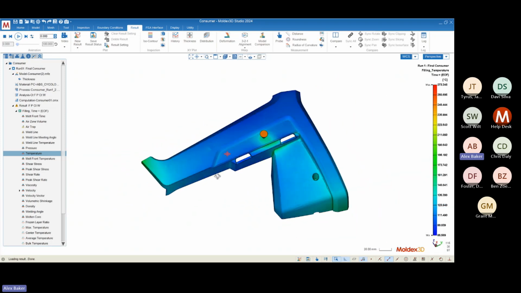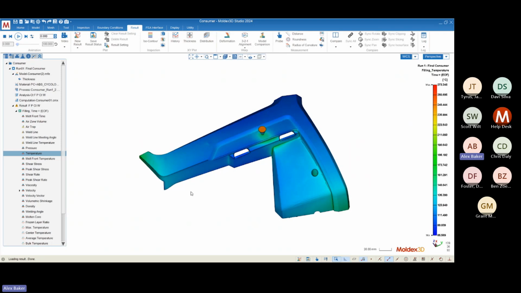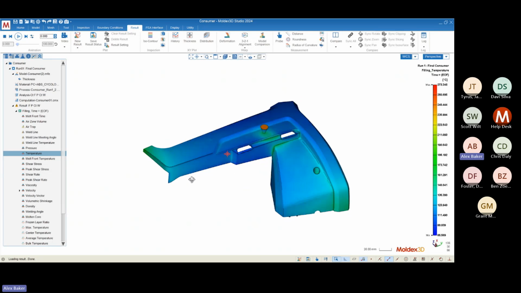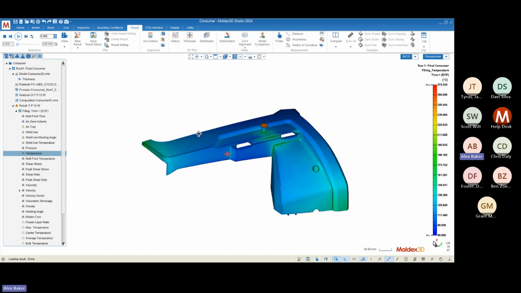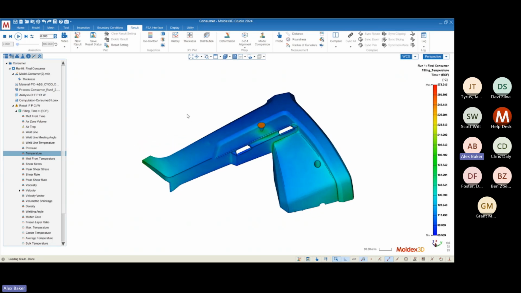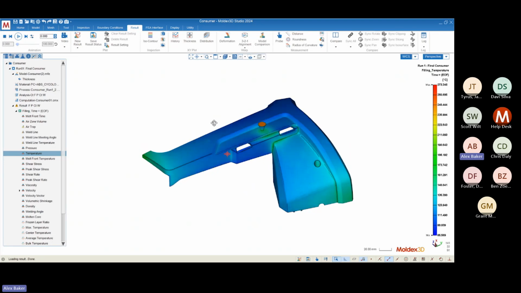And unfortunately, we can't really tell which of those is the case just from the surface temperature here. Because we use a 3D solver, this temperature distribution is quite literally the surface temperature distribution on the mold. This doesn't represent what's actually happening through the thickness of our geometry. So we have a couple of tools that allow us to slice open the part geometry and evaluate that temperature distribution in a more comprehensive way.